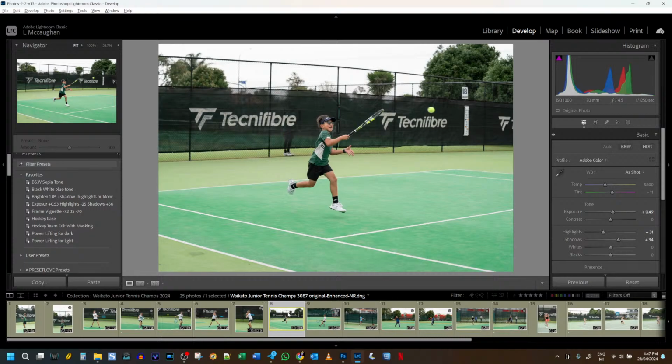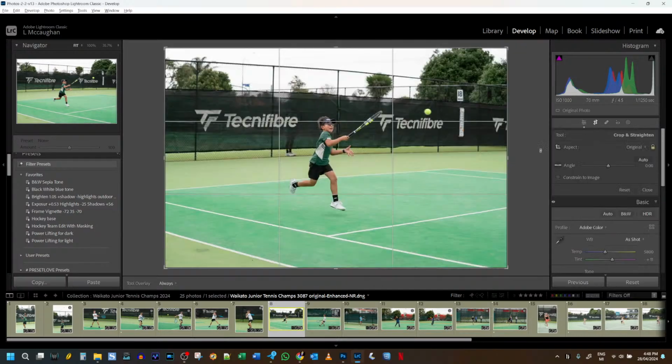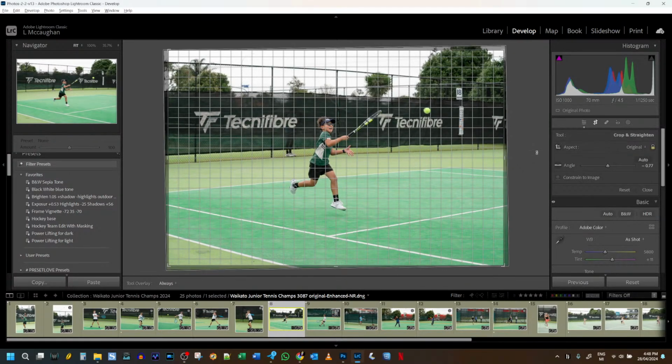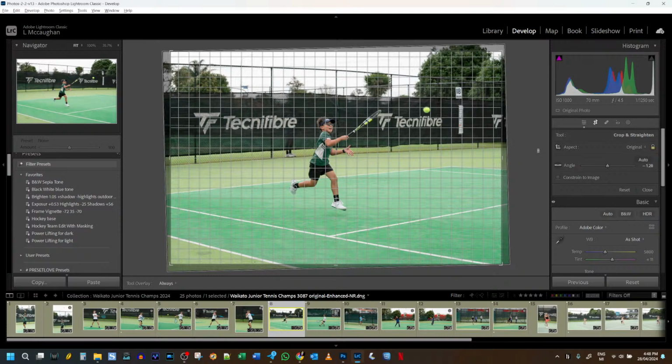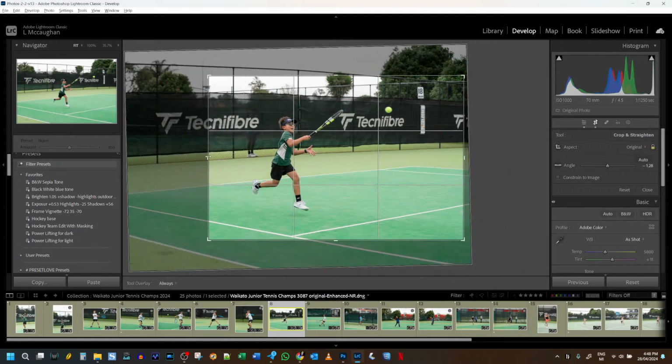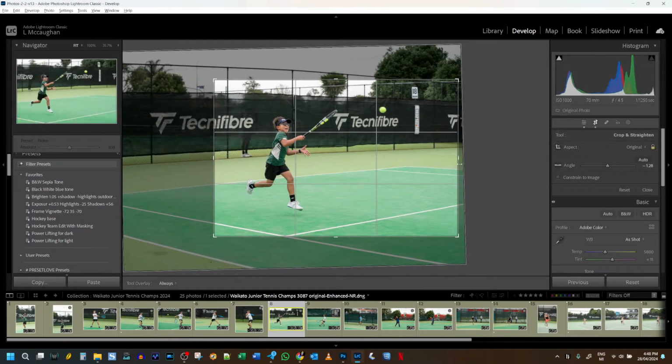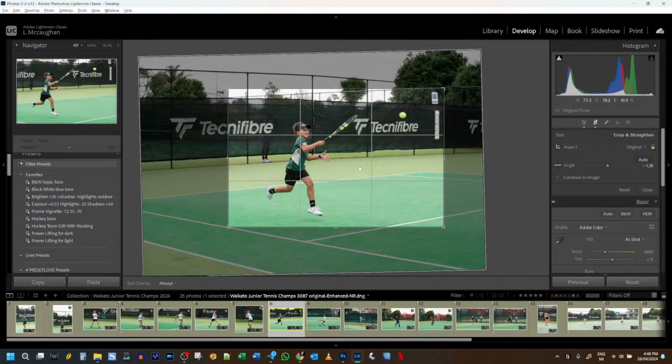If you're shooting for a sports magazine or a newspaper, you can't really get away with doing that too much because someone might claim it's a false representation of the day. But these photographs are more for memories for the parents and the kids, so removing stuff like that isn't a big deal.